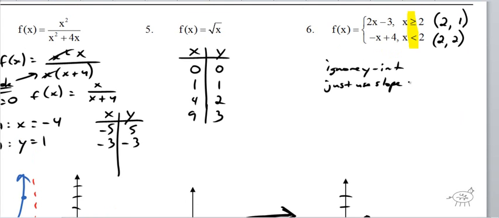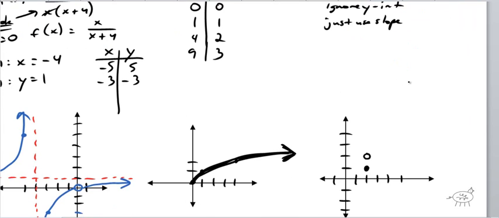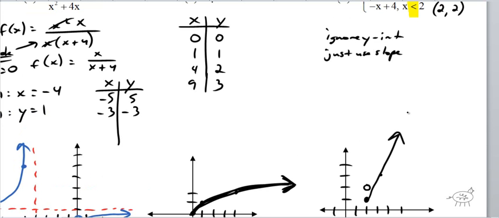So I'm going to go to the closed dot, right? I'm going to the bottom dot here, and I'm going to go up 2 over 1, because that's my slope. So I'm going to go up 2 and over 1 from the solid dot. And there we go. That's what happens on that side. Up 2 and over 1. That's the graph. Okay? Let's look at the other equation.